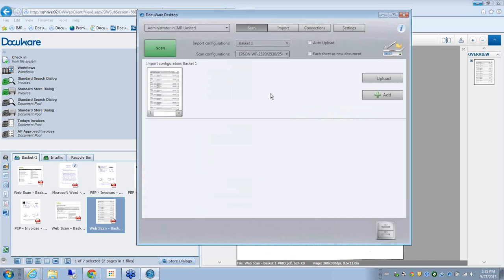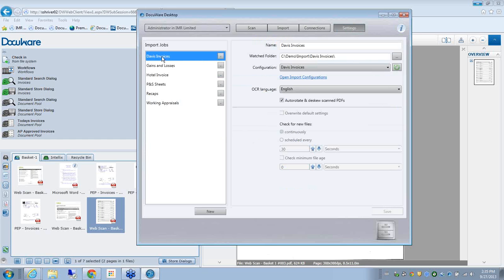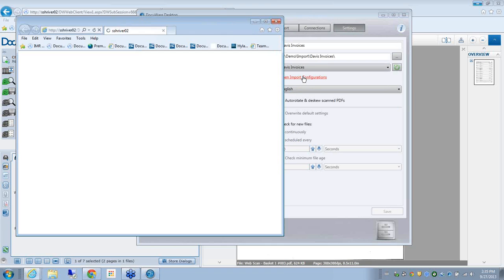Now, I'm going to bring this back up and show you in this second option here, Import Configurations. You can use the scanner with an import configuration, and an import configuration kind of looks like this. You can specify these various configurations and where they're going to be if you're using them to import, or what they're going to be when you use them for a scanning template. And that's probably confused you a little bit, so let me just go ahead and click on one of these settings. I'll use this one, and I'm going to open up that configuration.